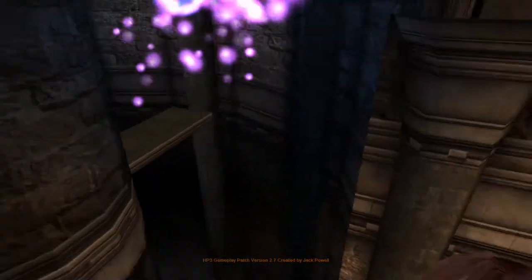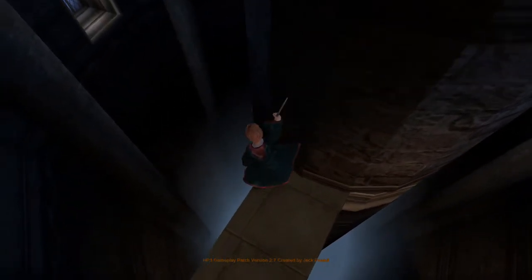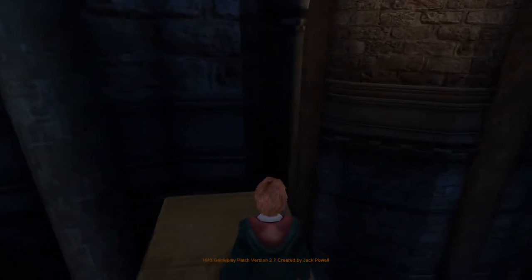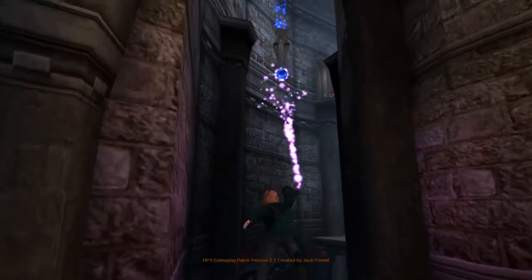Okay, I think I can land on it. My wand is just making me stick out to the side. So far I wasn't sure if I would fall off the edge or something, but I made it. Now we've reached the tower where we have to make our way through the interior of it, I think.